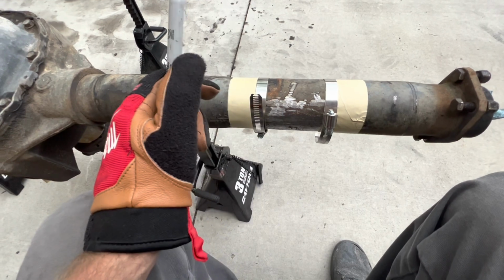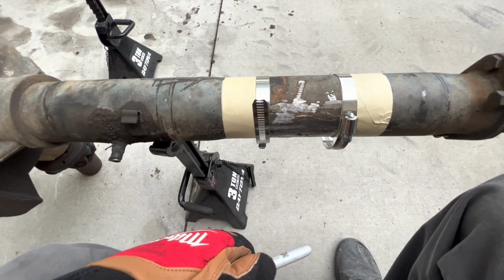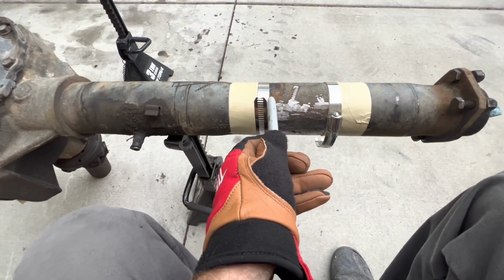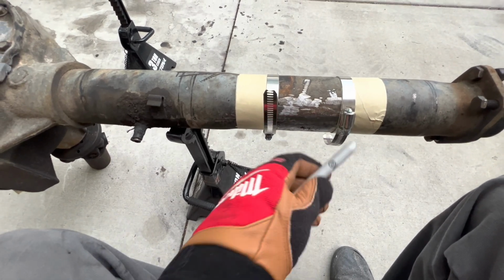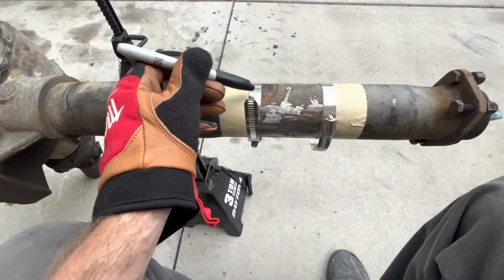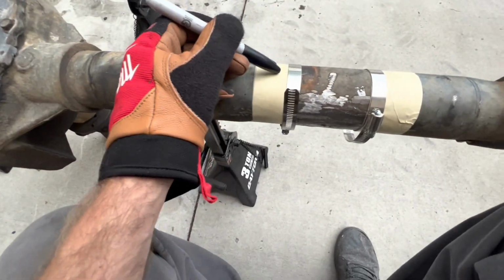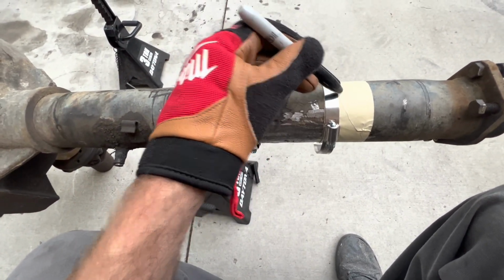Okay, instead of using the tape, I'm going to use these clamps, because I feel like it's giving me a more accurate measurement, and it gives me a nice guide so I'm not going to go over where I need to go. Also, I forgot to scribe it so we can clock this the right way. So I'm gonna just take my straight edge here and mark, and then hit those marks with my grinder, just to align.